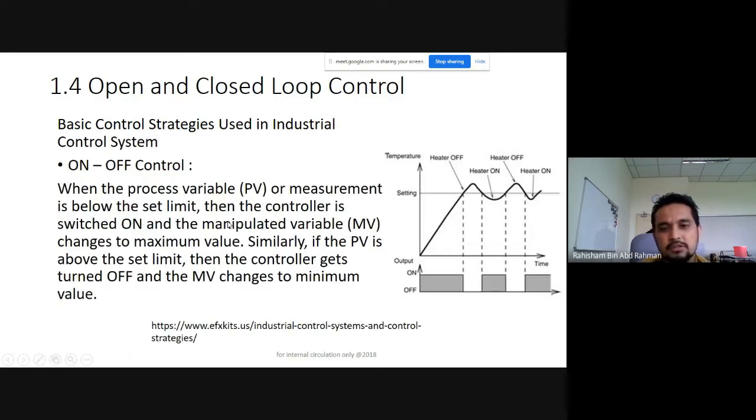Let me just show this with an example. It's easier. This is on and off control. We set the temperature. This is the case of the temperature, and say this is a boiler. We have the boiler on and off. The operation is just on and off, not lowering and increasing the temperature. We just use the simplest one: turn on and turn off.